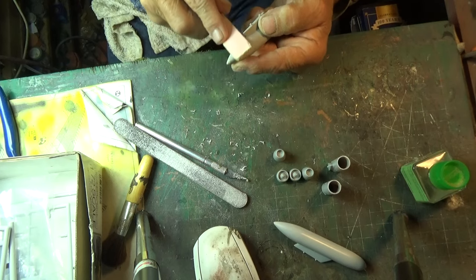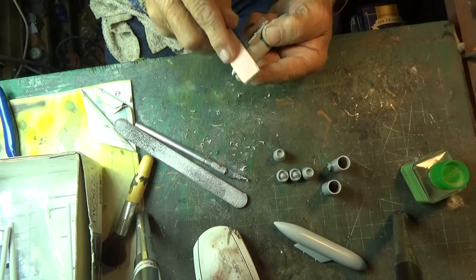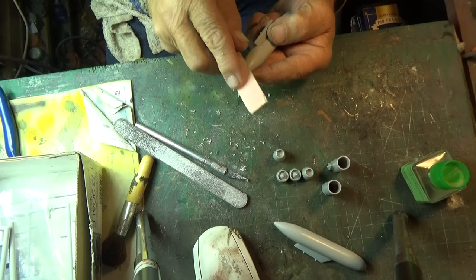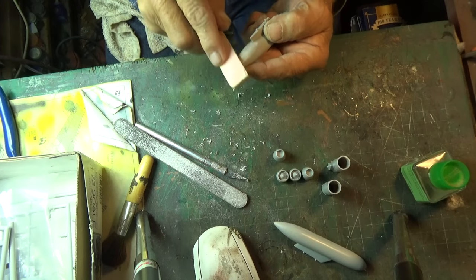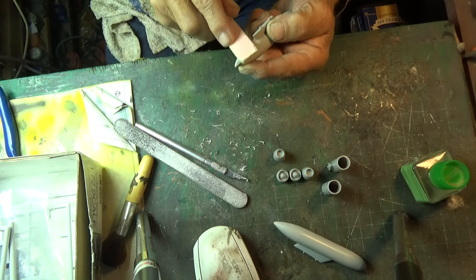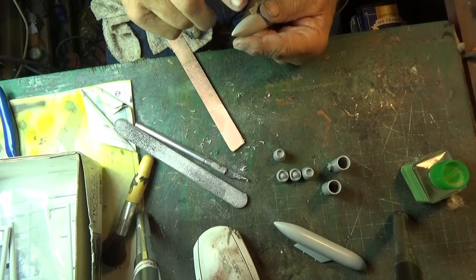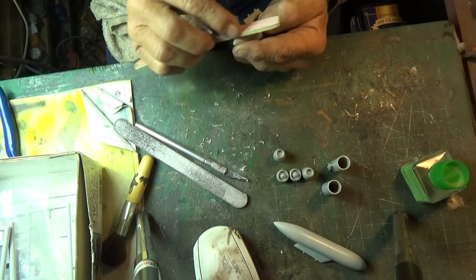What I'll do, because of painting time, is give the whole airplane a white primer. When the white primer dries, I'm going to go back over with a gloss coat of white paint. Let that dry about a couple days. Come back, mask stuff down, start putting aluminum paint on there. That'll shine like a brand new penny.